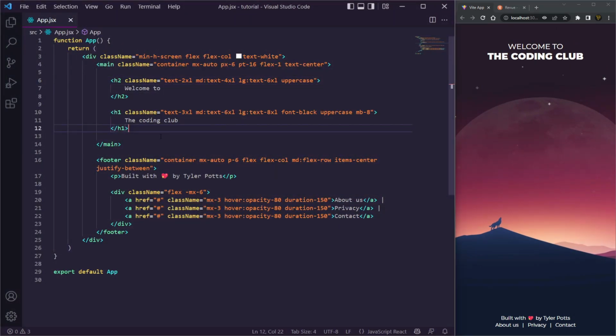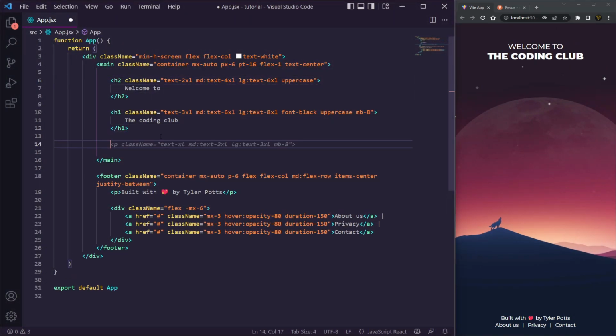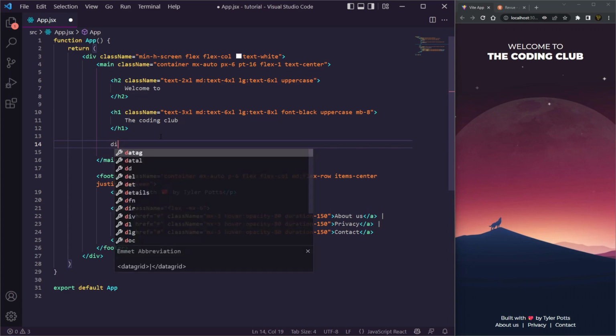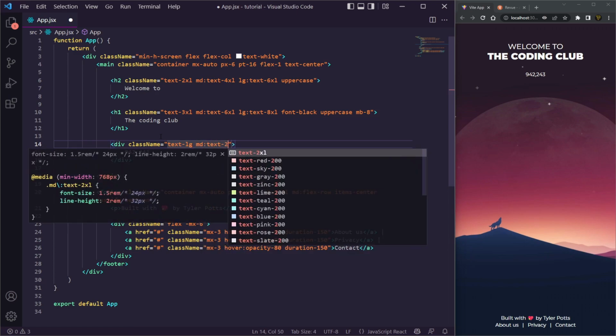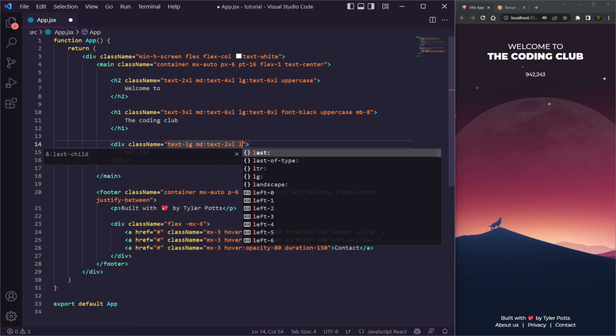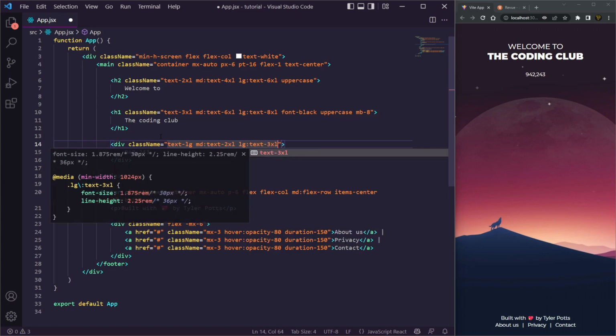is great. Now, under here, we're going to create a little pill styled element. So we're going to create a div quickly. We're going to just give it a random number. You can actually pull this through from an API if you wanted to, or even if you're a newsletter, you could hook into that API and say, I want the amount of subscribers I have to show here. So we're going to say text LG, MD text 2XL, LG for, again, large screens. We're going to say text 3XL.